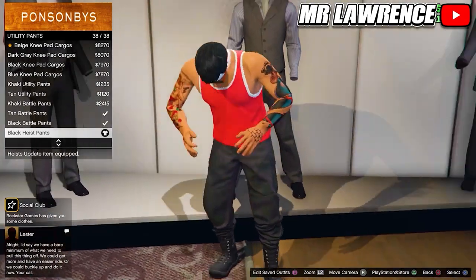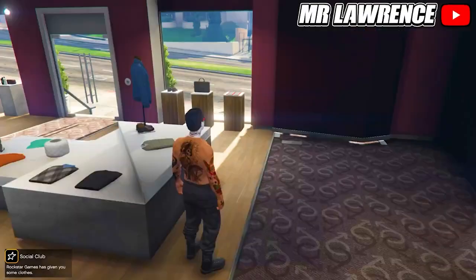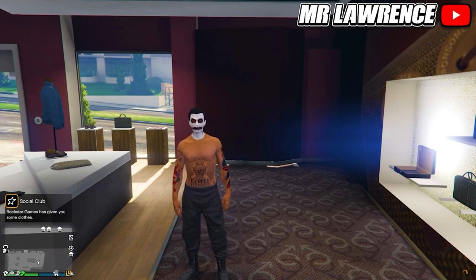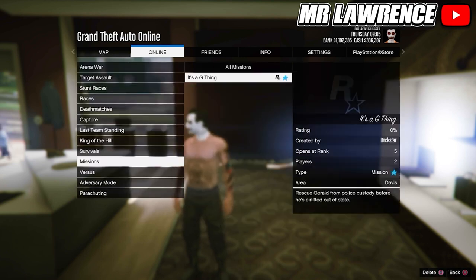And if you want to have a top on your black joggers, equip it now, because later on you won't be able to equip it. Now just remove any accessories and or headgear. From here, you will need to bookmark the job that's linked in the pinned comment down below. Then open your pause menu, go to online, jobs, play job, bookmarked, scroll to missions and start the bookmarked mission.